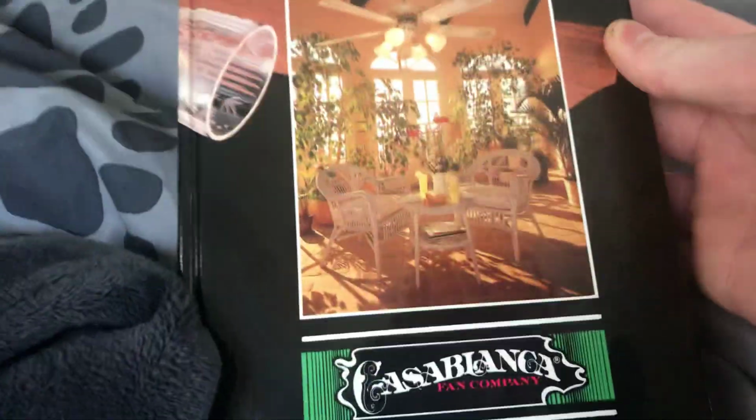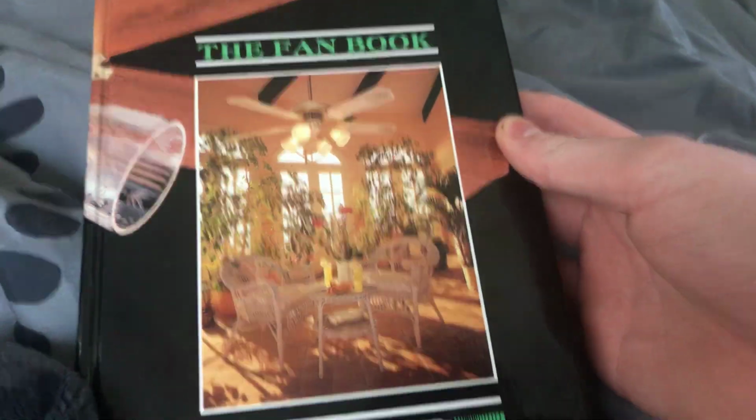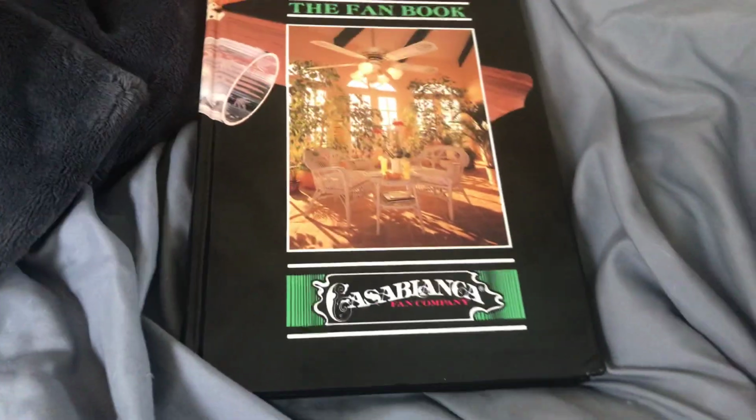All right, that's it. That's one of my Easter presents I got. This is probably my favorite Casablanca fan book. It's not really a catalog, but it talks about Casablanca and just the history of ceiling fans. So, yeah, that's it.